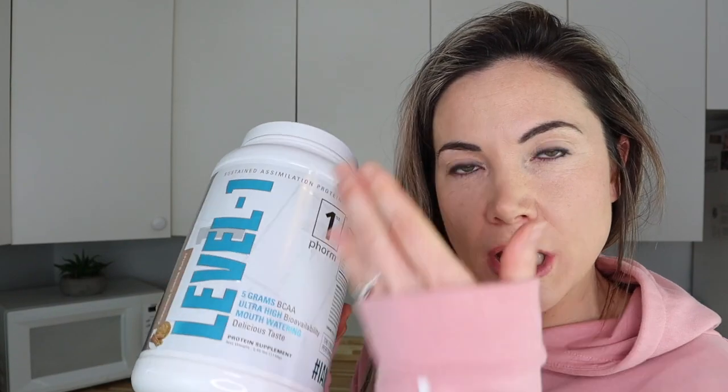And next, we are gonna be adding in some protein powder. Protein powder? I can't even talk. Protein powder into our mug cake. This is some level 1 protein powder by First Form, and this is the cinnamon cookie batter protein, and it is delicious.